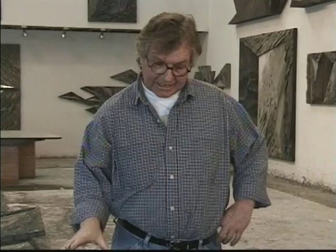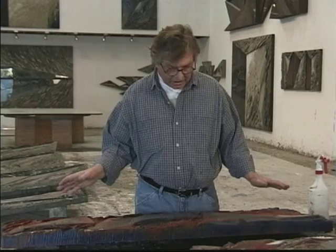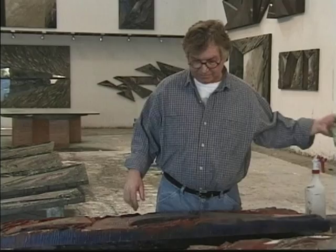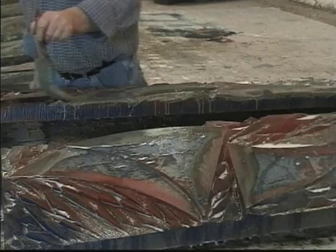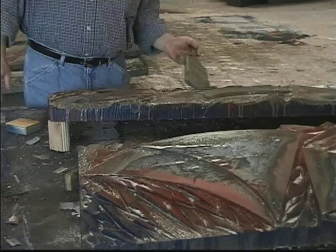Basically what I'm going to do here now is put a wash across the whole surface of the piece. I've already cast the glass in different levels with the pigments and the cements underneath them, and then cast the piece solid with the cement, and then carved it and pigmented it with the oxides. So this is a base color. Now I'm going to take the cement, which is a cement and polymer emulsion, and I'm going to brush it across here like this and then hit it with a fine spray. What that does is simulate a gravity flow of earth material with water as the moving vehicle.